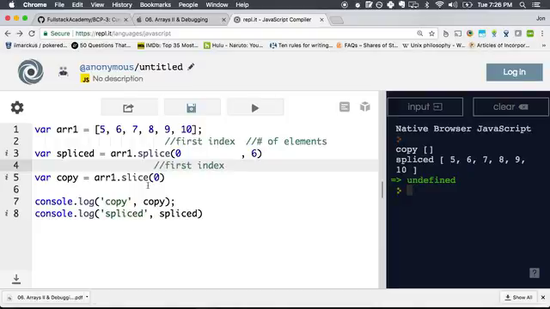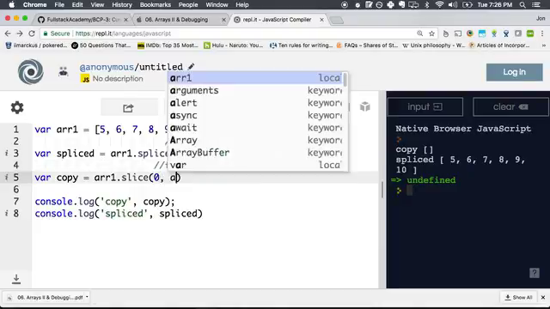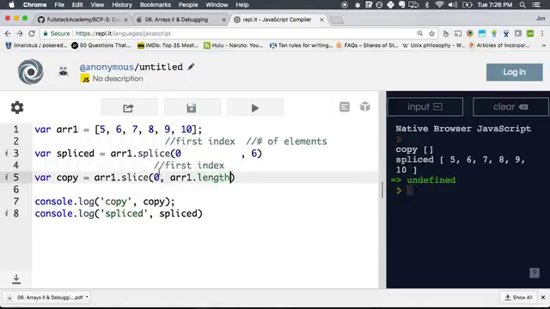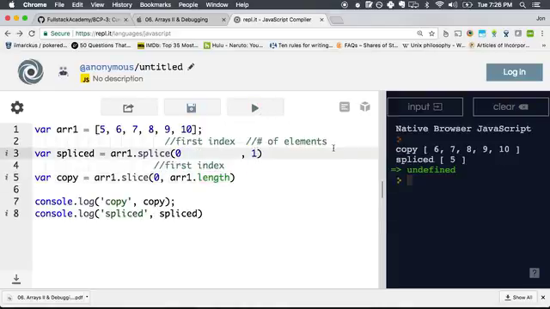So if I gave it array 1 length that way, that's basically what I just did. This is the same thing as not having an argument.